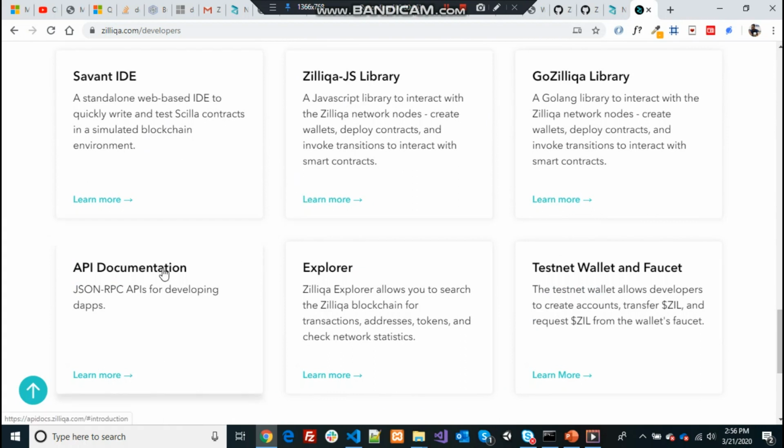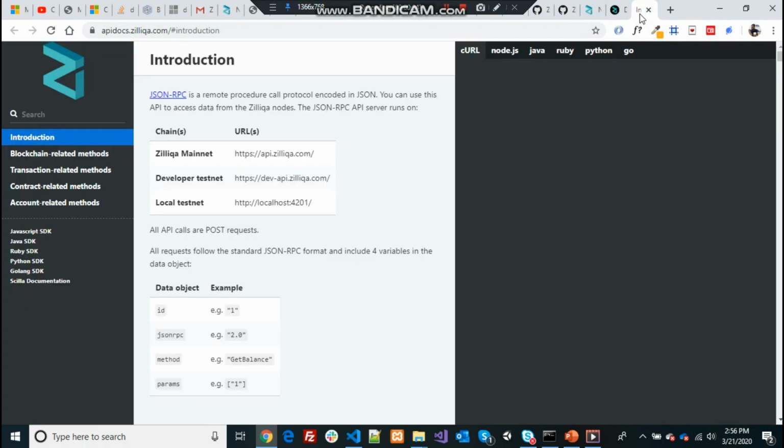The first place to get started with any sort of application in IT is going through the API documentation. I'm not recommending going through the comprehensive API documentation to read everything, but at least you must know about the related methods and how these pieces interact with each other, and the syntaxes that Zilliqa uses from their proprietary API.